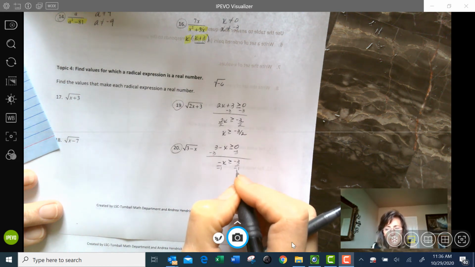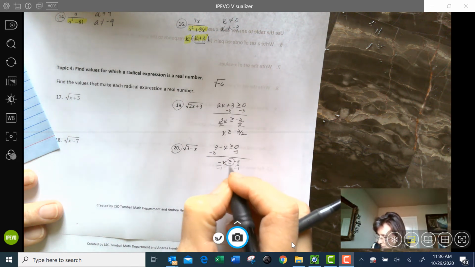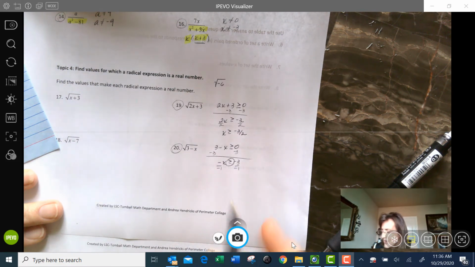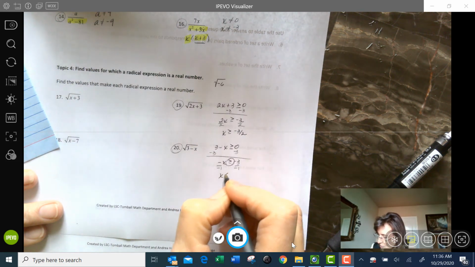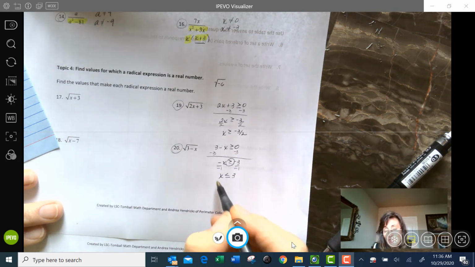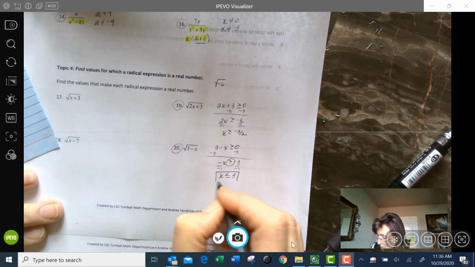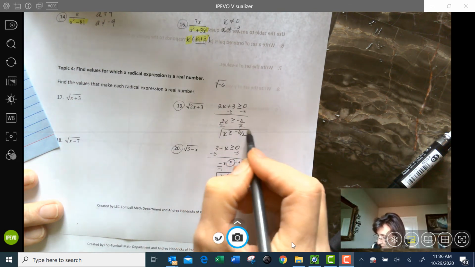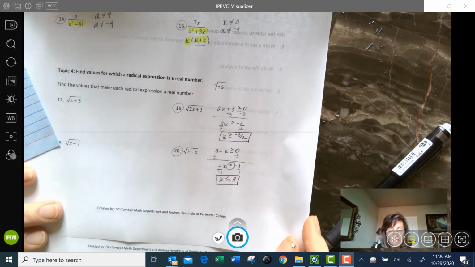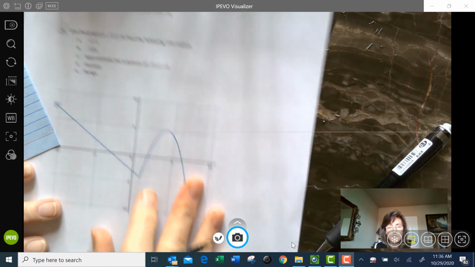Now remember, if you multiply or divide by a negative, you must reverse the direction of the inequality. So I always circle it because you have to come in here and evaluate what's a negative divided by a negative, and you don't want to forget to reverse the direction of the inequality. So these are the x values you can have with this square root, and it would make sure that everything under the square root symbol was always positive or it equaled 0. So now let's connect this work to college algebra.